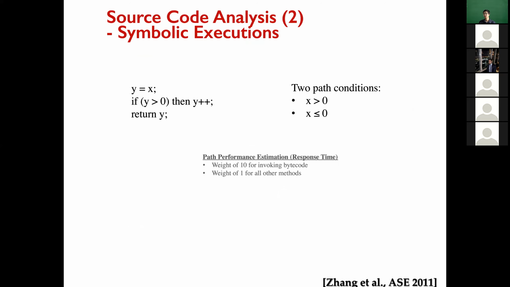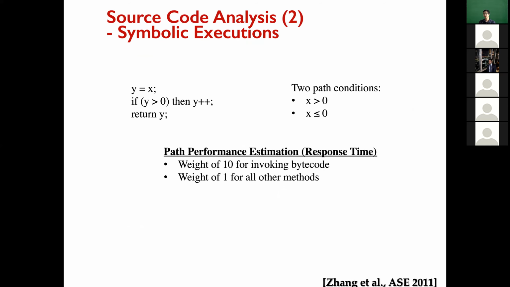For example, here, based on this execution, we can infer response time. We can infer which path would lead to a long response time, right? So we can purposely test that long response time path. You don't need to understand the details, but you may check the paper to get the details.